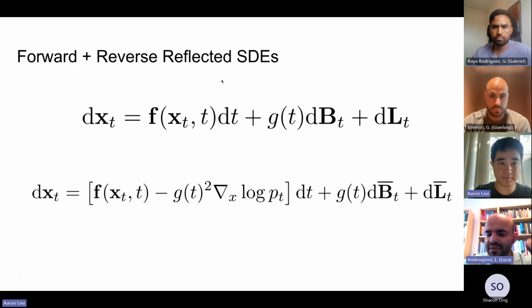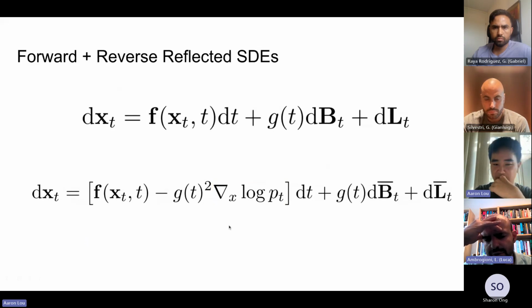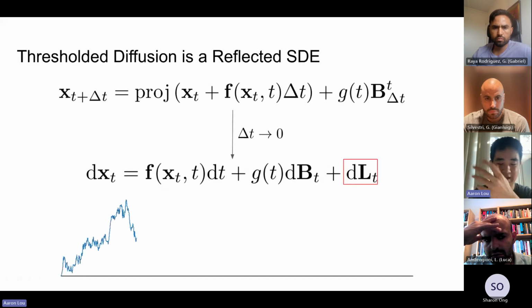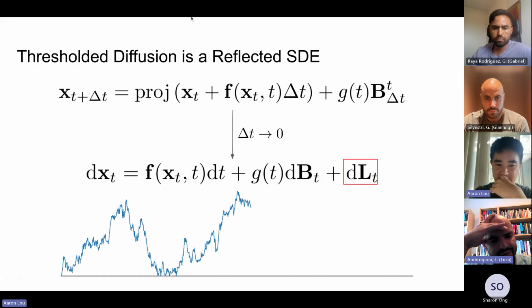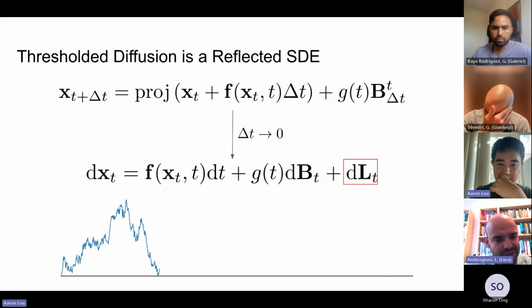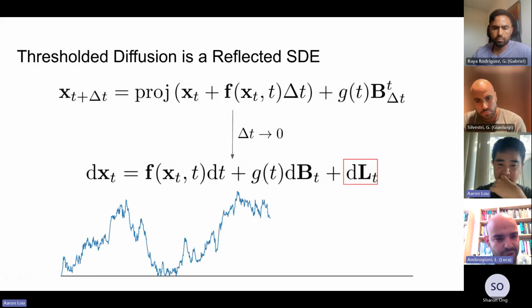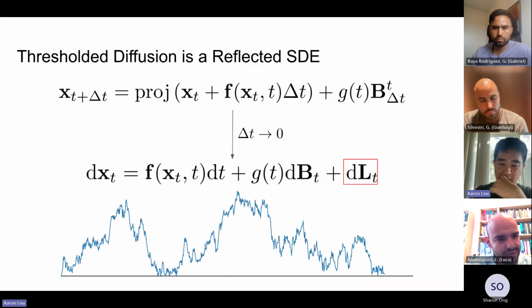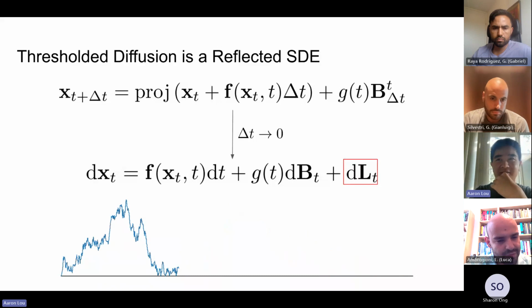We have the same phenomenon occurring for the reflected stochastic differential equation. Could you give me a bit more details on the mathematics of this? What is the stochastic process L? Oh, this L. Okay. So back here, it needs LT to know about F, right? Otherwise, somehow it needs to correct. If F wants to push the process outside of the bound, it needs to know it for counteracting. The L doesn't.